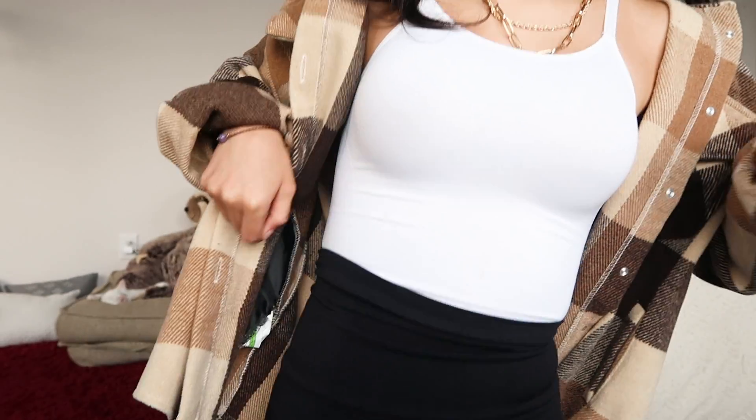The first thing I'll review is what I'm wearing in this video — this white tank top. This is a ScoopNeck cami, and I got it in a small in the color white. It's very flattering. It makes your body look like it has some shape to it. I'm wearing the ShaperMint biker shorts with it — that's the outfit I'm wearing right now.